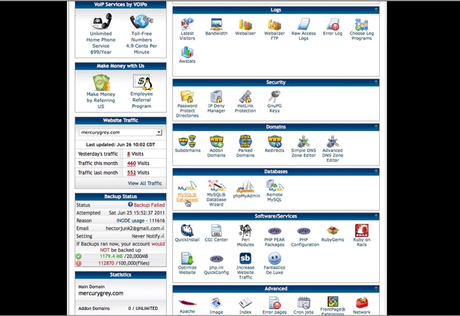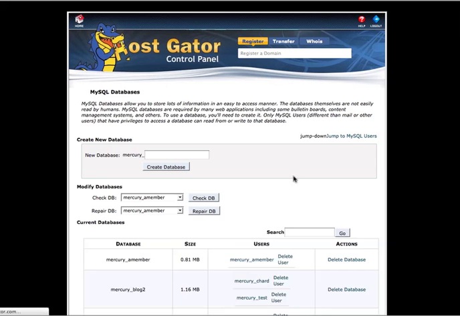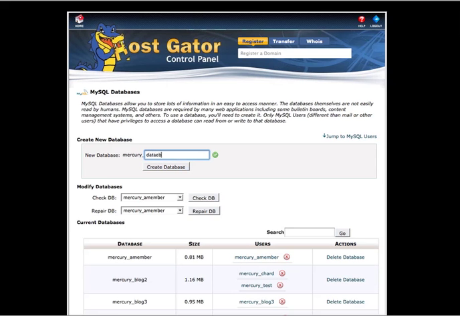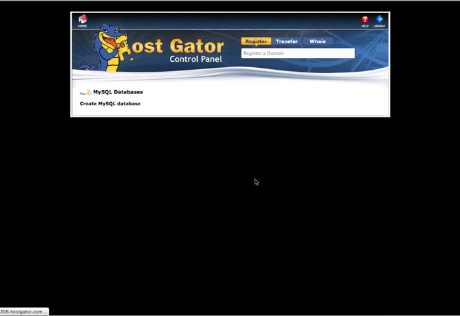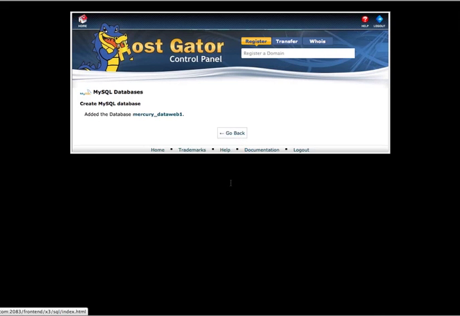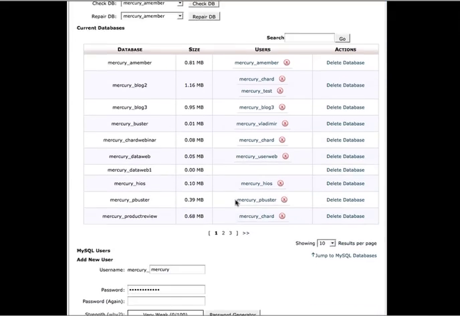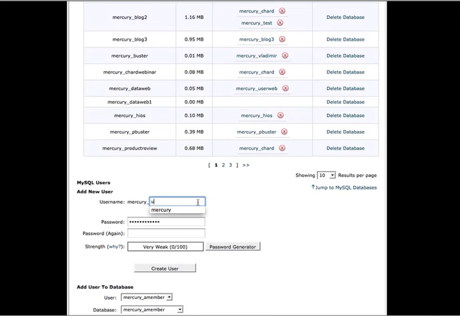Okay? So let's create a database called, for example, DataWeb1. Obviously, you can call your database whatever you want. Down here, let's create a username for that database. For example, userweb1. And the password for that user will be passweb1.